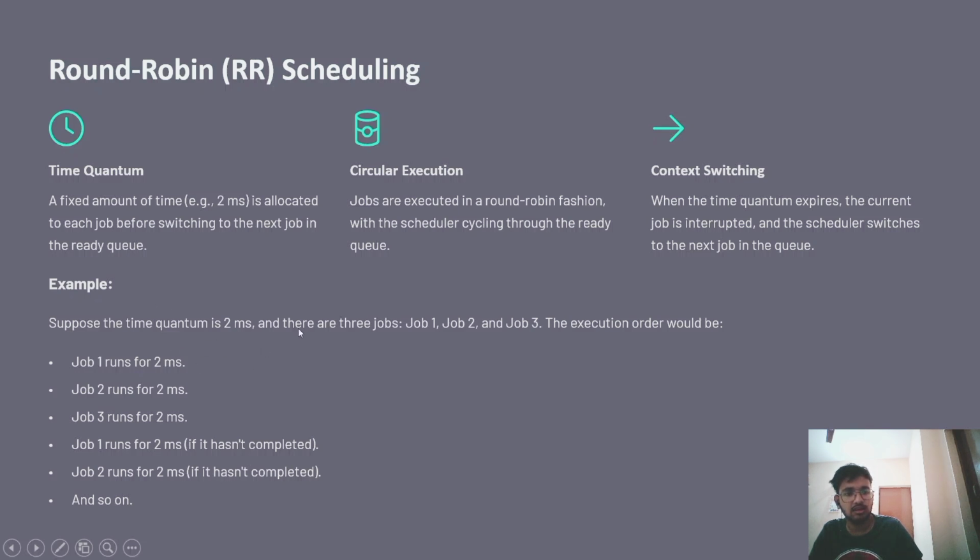We have a small example. For example, there is job 1 with a burst time of 6, job 2 with 4, job 3 with 2. So here what happens is basically job 1 runs for only 2 ms because the quantum is 2. So it will be running in 2 ms intervals. It can't go beyond that. If there is an insertion, the insertion would be running first, then it will continue like that. So it goes on like that.